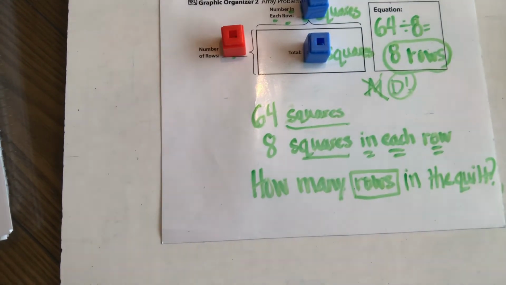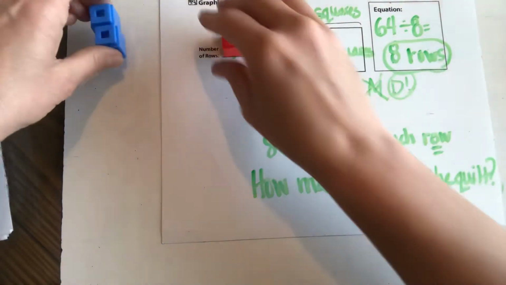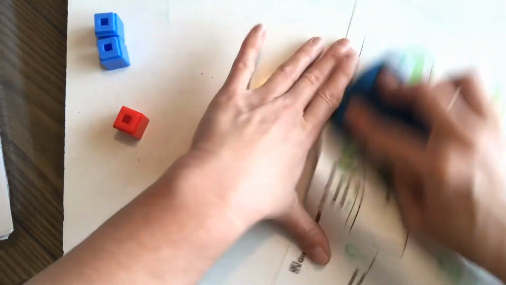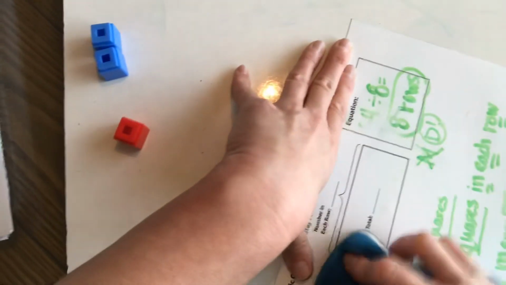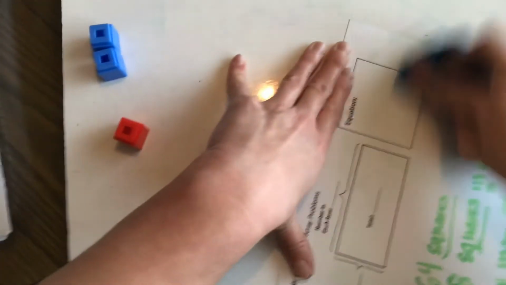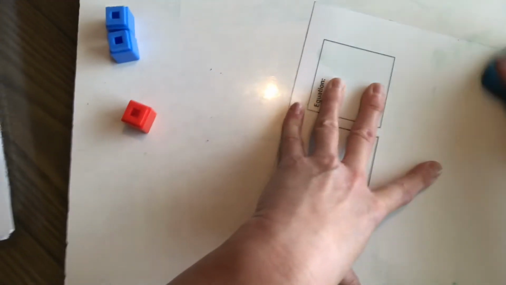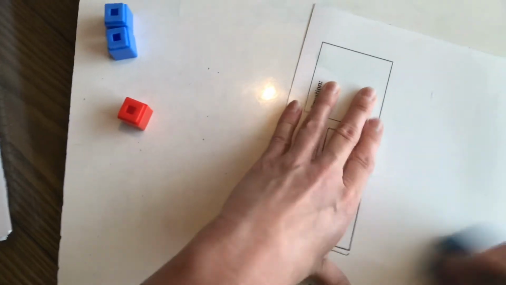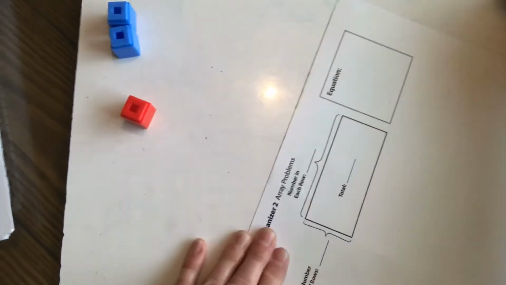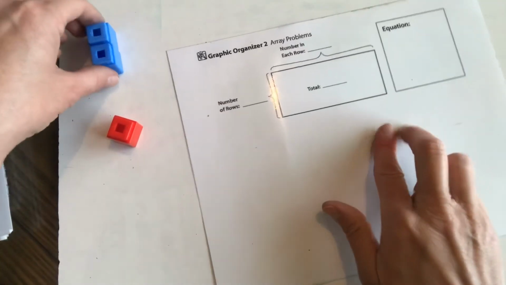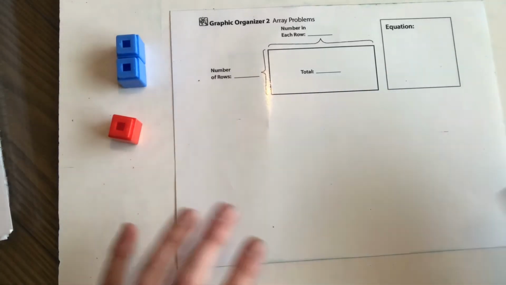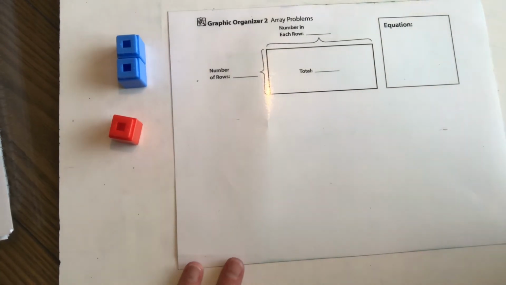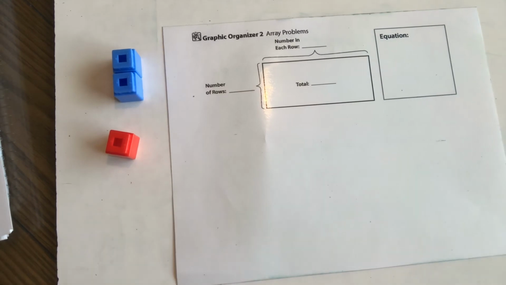All right, boys and girls, we are going to do one more of these together. I hope that you are feeling more confident about this dividing business and that it's making more sense to you, particularly if you are paying attention to the labels in your story. And I'm hoping that using the cubes kind of helps us put a visual on our story. All right, last one. Let's do this.